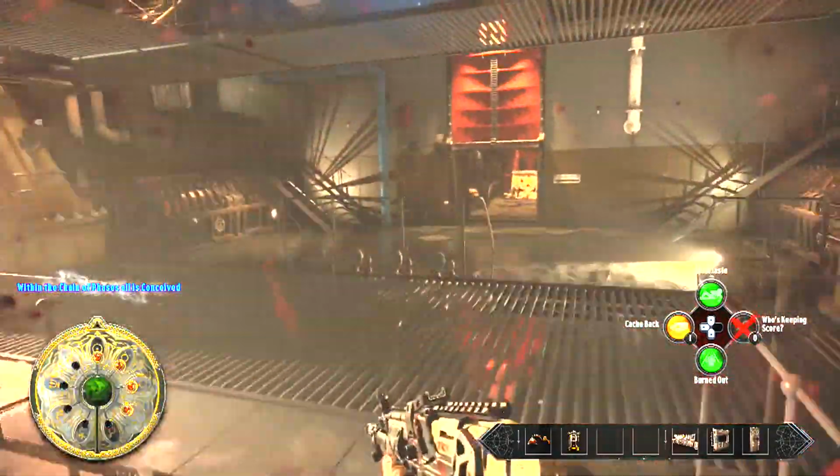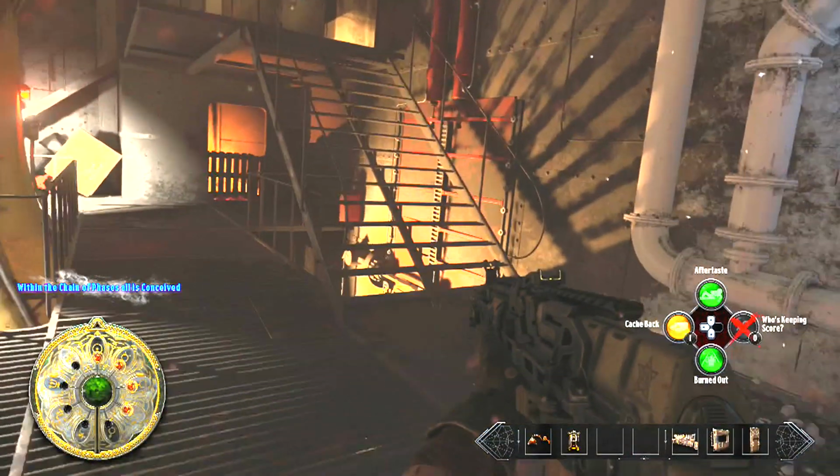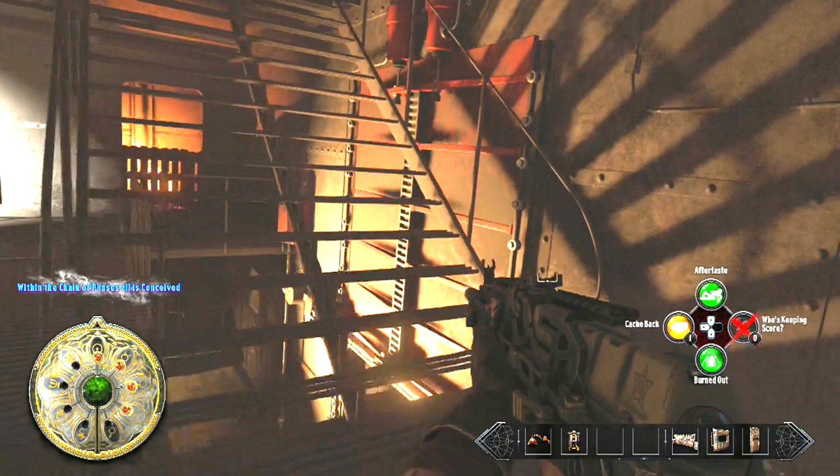And also, if you don't hear the noise, you can also check if you've completed this step. If you go into inventory and it says in blue writing above the left corner of your screen, within the chain of phases, all is conceived. That is when you've bossed that step, fellas. So that is the step. Drawing it out with a bit of pen and paper is perfect.